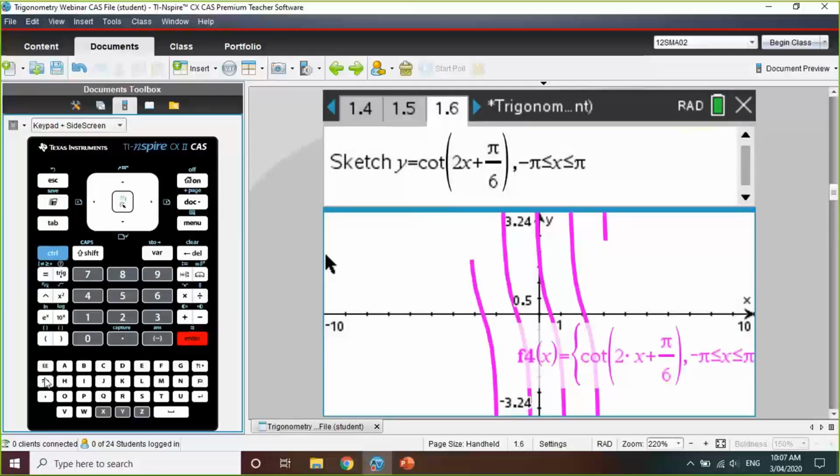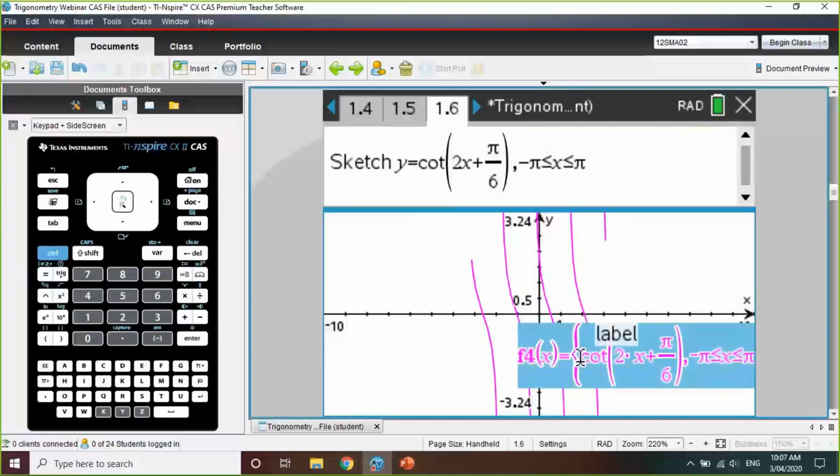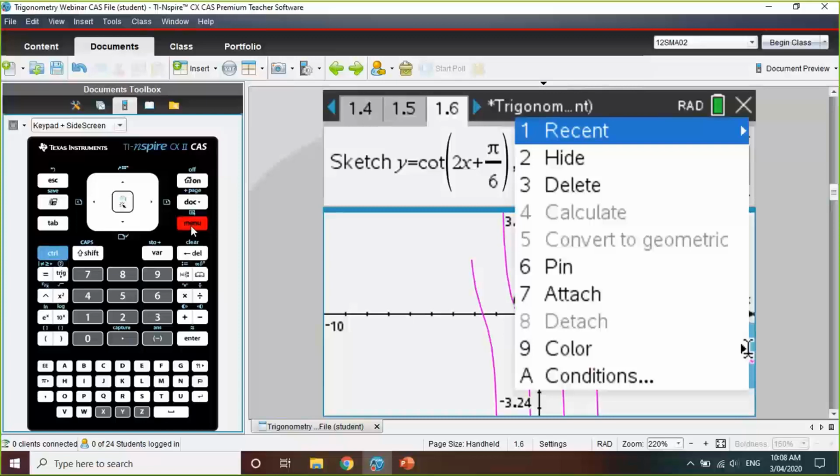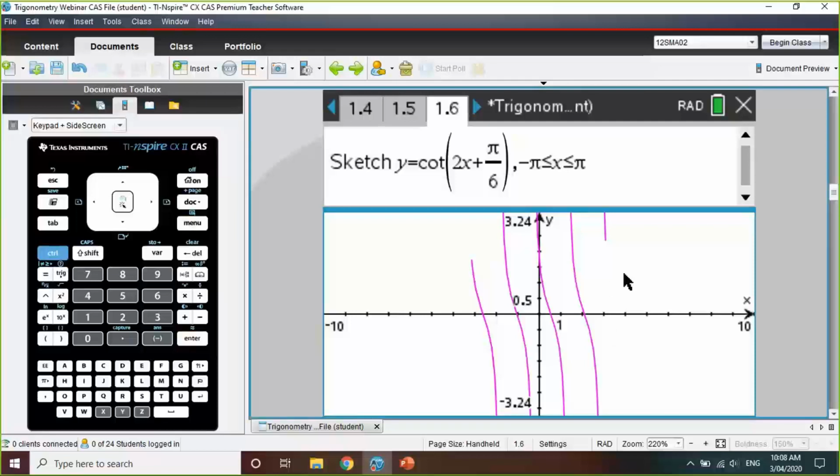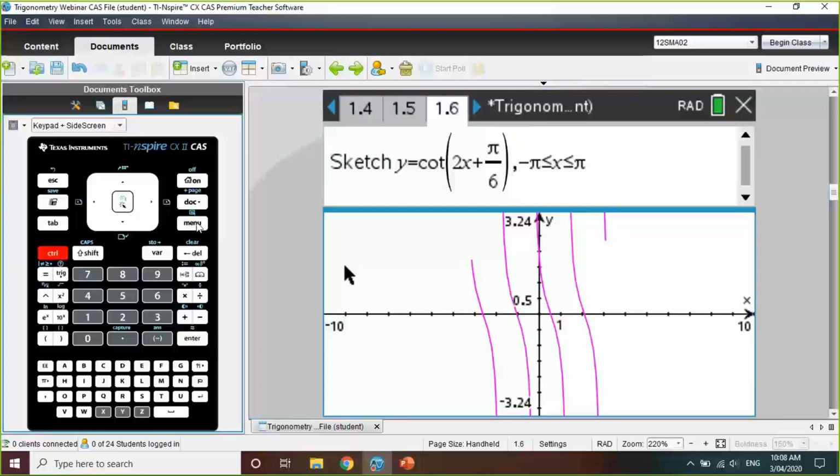Now, let's say we're in an exam or potentially any sort of tech-active assessment. At the moment, the screen's being occupied by this label of my function. Ideally, I want to see the graph in full. So to get rid of this, I've just clicked on it and it's all highlighted. We can also do a right click, just like on a computer, except we can do it on CAS. To right click on CAS, we press Control Menu. I'm just going to hide that label so I can see the graph in its entirety now. So just like a computer, we can right click, and to do so on CAS, that's Control Menu to bring up a few more options there.